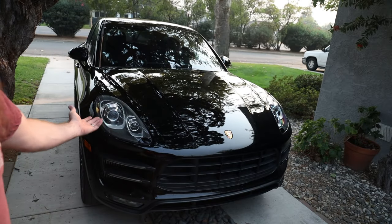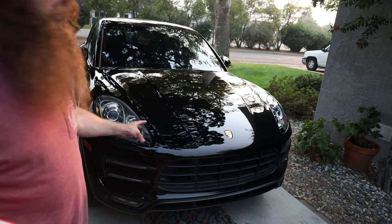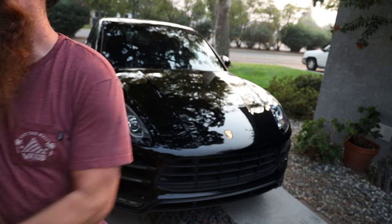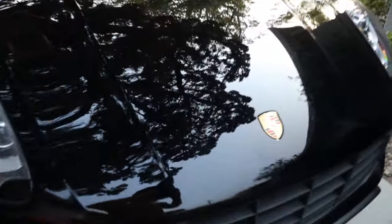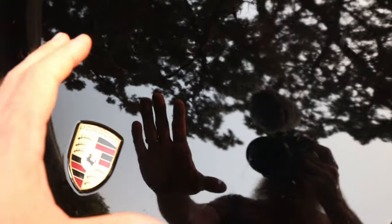The Macon is actually getting a clear bra coming up very soon. The guys there say they're going to basically paint correct the car. However, I just did a very long road trip, which is exactly when you do not want to do a clear bra on your car. In doing that long road trip, I actually got about 4,000 miles worth of bugs on the car. You could see these little imperfections in the paint — those are like bug spots.